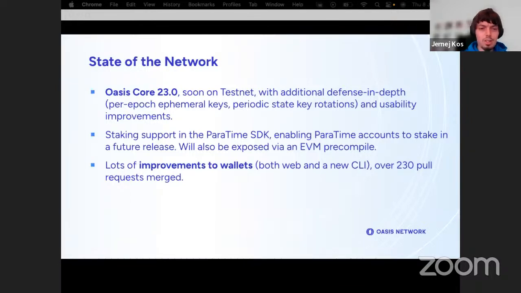So that will enable us to move a lot of stuff into Sapphire, so that now you could stake, you could do liquid staking and so on from Sapphire without the need for doing it in the consensus layer. And to conclude, there have also been lots of improvements to wallets. So this is both the web wallet and the very new CLI, with over 200 pull requests merged.